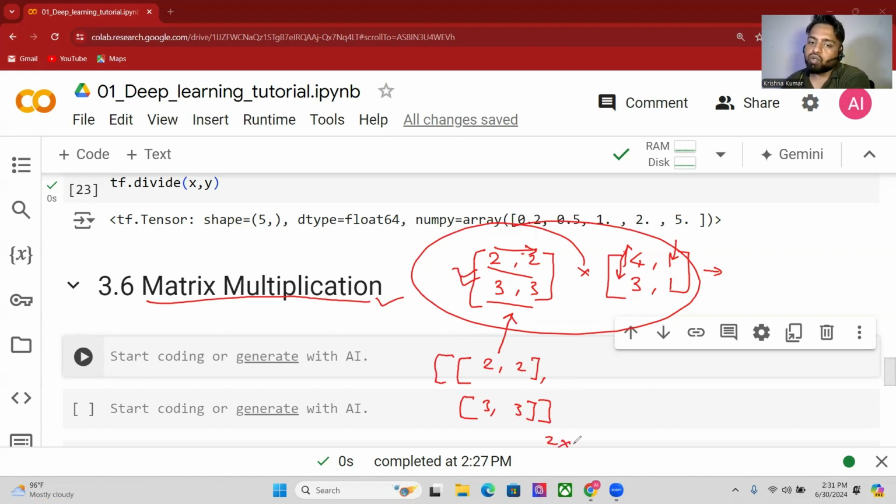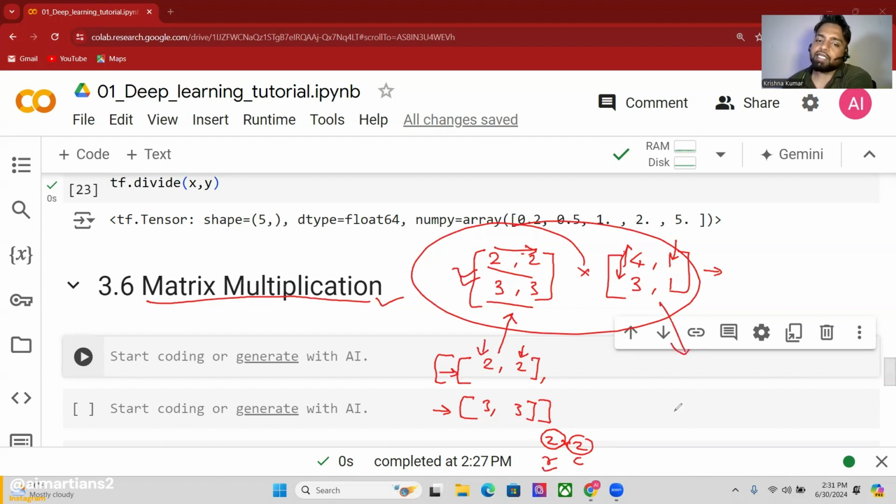Its shape is 2 cross 2 because it has two rows, first row, second row, and two columns. This is called a column and this is called a row. The first value is the identifier of column and the second value is the identifier of row, meaning how many rows there are.